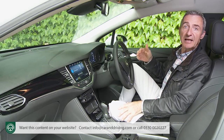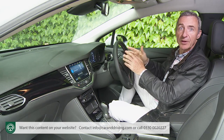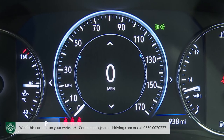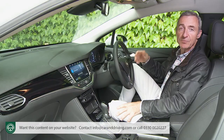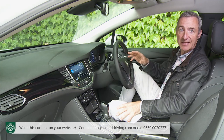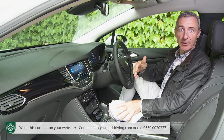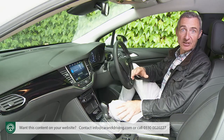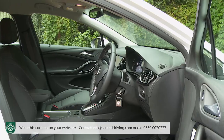Most Astra trim levels don't give you this fancy multimedia NaviPro package, so you only get the centre dash monitor, and through the steering wheel you'll view a little trip computer readout flanked by conventional analogue gauges. The speedometer, like the one on this model's virtual screen, is annoyingly delineated in 20 mph increments, which means you'll miss out on the important 30 and 70 mph markers. Vauxhall has finally got around to offering a wireless phone charging mat and a heated windscreen — features competitor models have provided for ages. Selected top models can now add a high-end Bose sound system with a rich bass subwoofer under the boot floor.